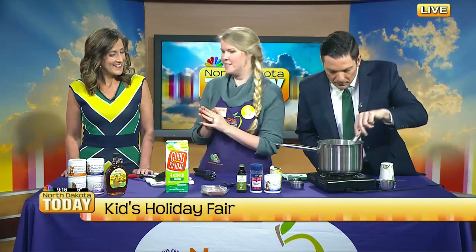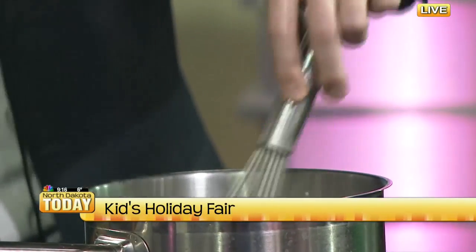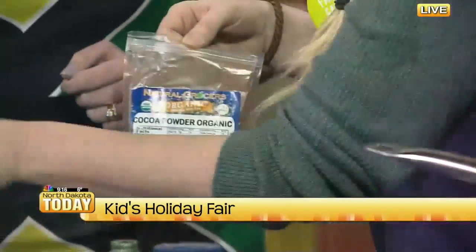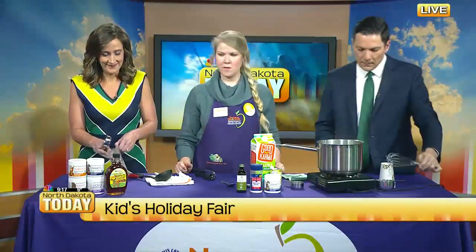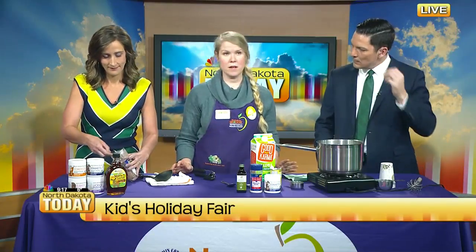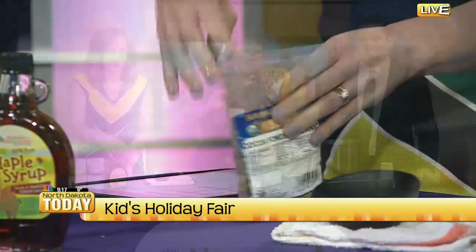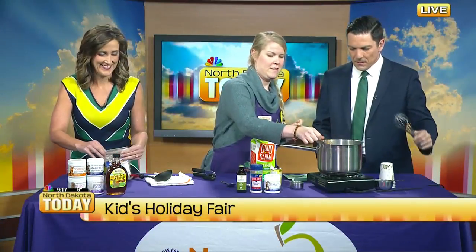And now we get to add the fun stuff. Of course, we're doing a hot chocolate, so we're going to use cocoa powder. If you want to measure 1/4 cup of that for me, so we can get it all nice and chocolatey. You can definitely play with the ingredients as much as you want. If you want it extra chocolatey, if you want to add cinnamon, if you want to just make it your own. So I want to know how did the mushrooms come into this? Where did you go, we're gonna add mushrooms? Do you want me to whisk this too, I assume?